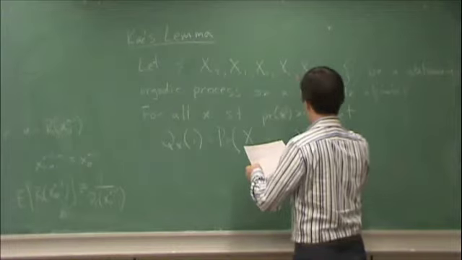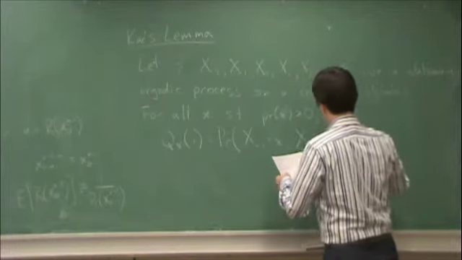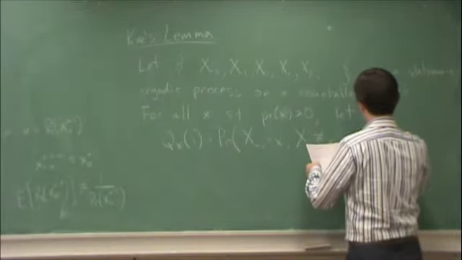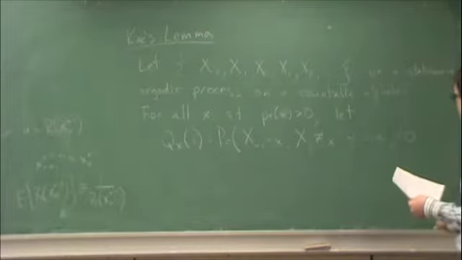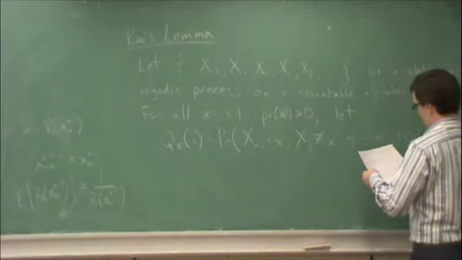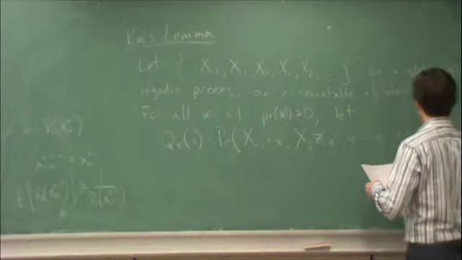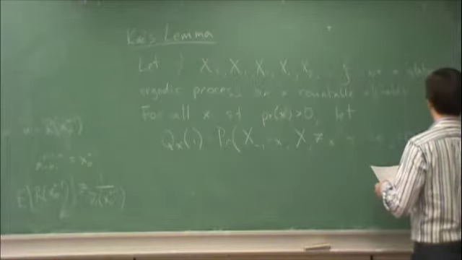But q_x equals the probability that x_{-i} is equal to that value x, x_j is not equal to x for all -i < j < 0, given that the current value x_0 is equal to that.